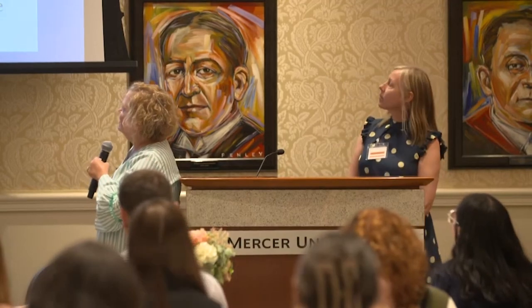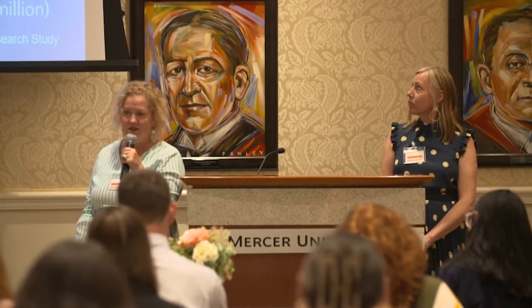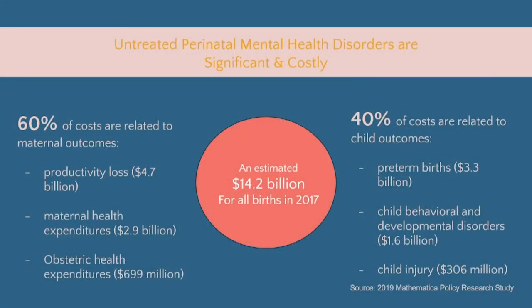here we go. So it's really looking at, I just think that's really a tall number: $14.2 billion. So think about if we were proactively helping our nation and everyone that lives in our nation and spent $14.2 billion treating our moms and our families, what that could do. Because again, all of these things have long-term effects.